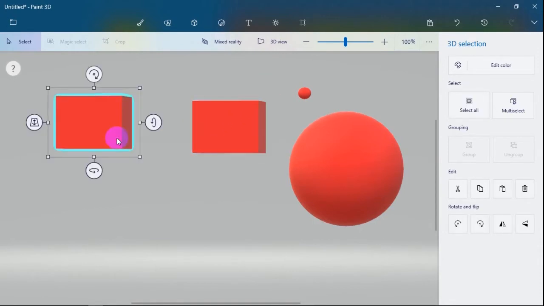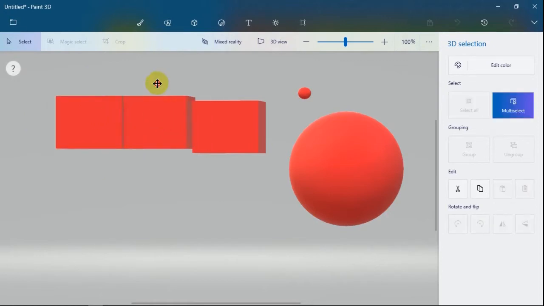So let's say I'm going to copy this, Control C, Control V. Now for the pasted object to be on the same line as its parent object, you hold the shift key and drag, and you can see it's on it. When you try to move up or down, it's not moving. So it will put your object in the same line as its parent object. When I release the shift key and move, it moves freely. When I hold shift, it takes it back to align with its parent object.